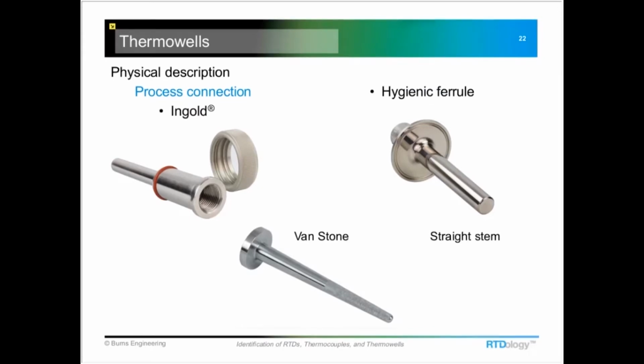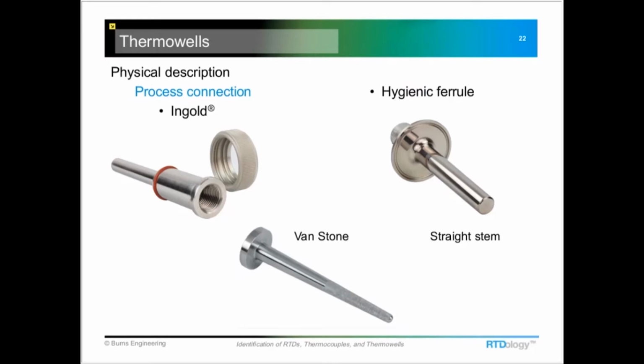Some other kind of less common styles would be this O-ring seal type Thermowell. It goes sometimes by the trade name Ingold. They were the company that developed it several years ago. This typically drops into a little socket in a bioreactor vessel, and you can just kind of see the little orange O-ring there that does the sealing inside a little adapter that's welded onto the tank, and then this nut holds the Thermowell into the tank.